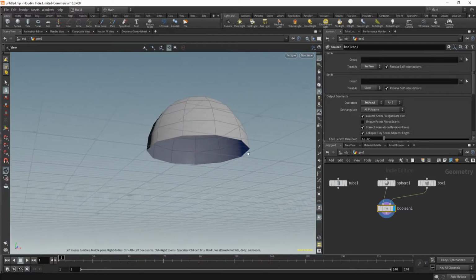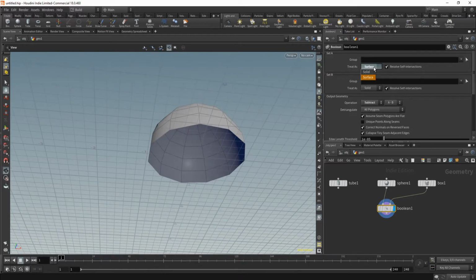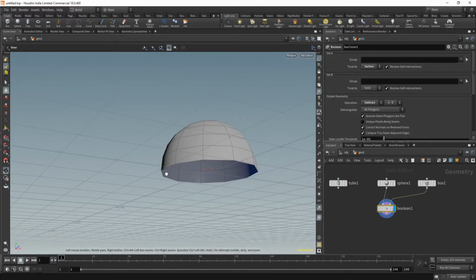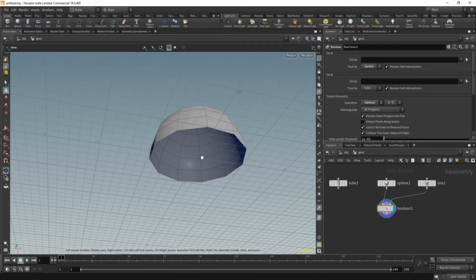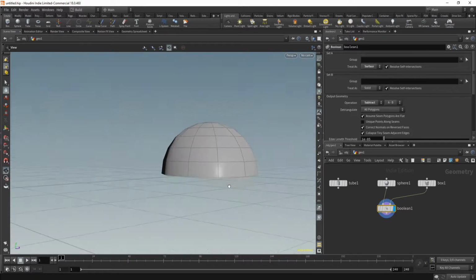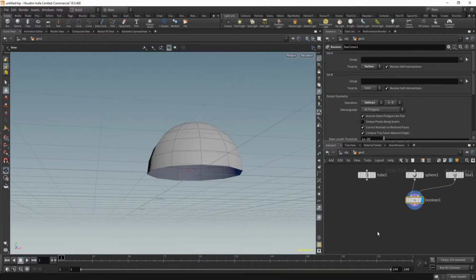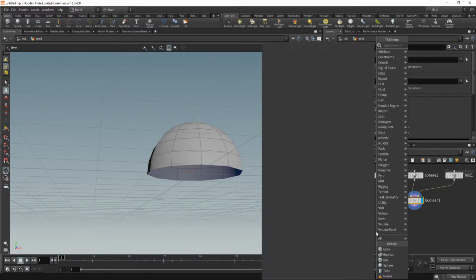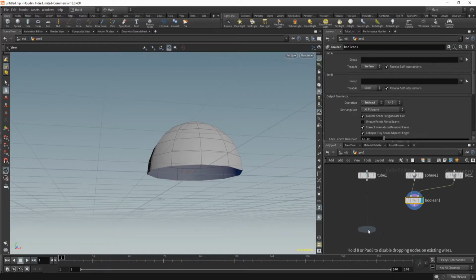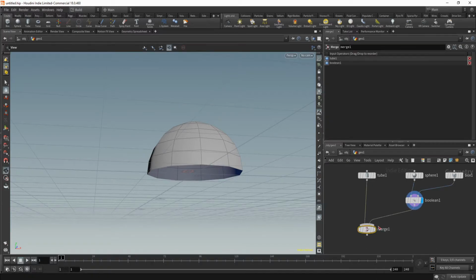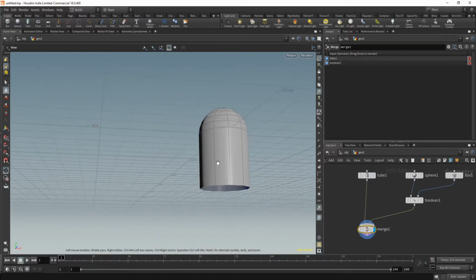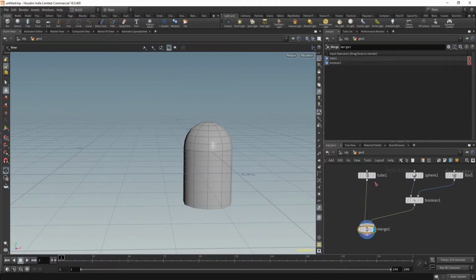That's just going to get rid of the face there because it thinks the sphere doesn't have any volume inside of it. It's quite literally polygons with nothing inside, which is what we need. So from here, we can go ahead and merge these. So let's wire these up. And you can see that now we have exactly what we want.